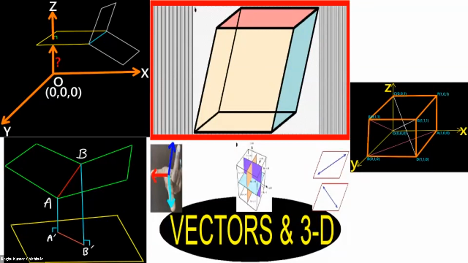For example, if you take the standard form of the equation of a straight line in 2D, it is ax plus by plus c is equal to 0. If you take the same 3D plane equation, then it is ax plus by plus cz plus d equal to 0, an extra z will be formed. So now, for IIT-JEE Main level, let us first understand the concepts or the synopsis briefly, and then we will move on to the problems. But before that, let us understand what a vector is.